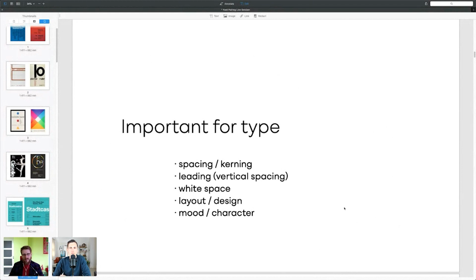What I mean is, if we have a very complex design, a lot of information or a lot of images, or a very cluttered thing, or a very minimalistic one, this is also very important for what kind of fonts we will choose. And last thing is, of course, mood, the character of the design, because every font has its own mood as well, and we have to think about it.